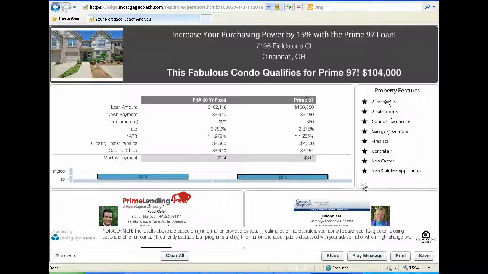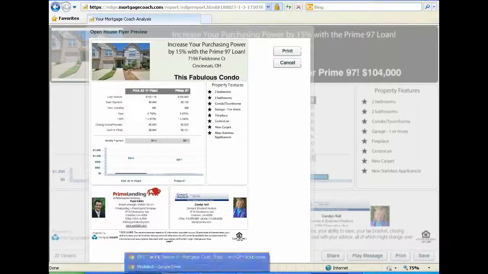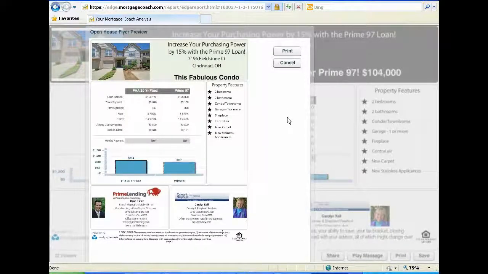Some of the property features, in my opinion, this looks a little bit easier and less intimidating than the other one that I showed you over Loanshifter. But the problem is that this one you've got to update the pricing, the fees, everything manually. Okay, you've got to transport it in. So this is what the flyer would look like, if you can kind of see. I think, in my opinion, it looks a little bit more aesthetically pleasing and easier to read than the other one. And you can put as many loan options as you want here too.